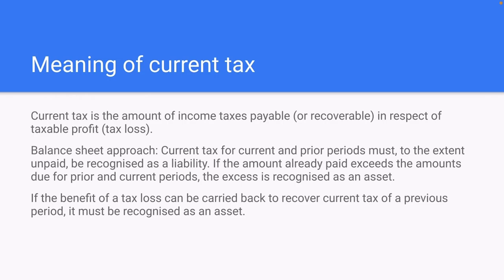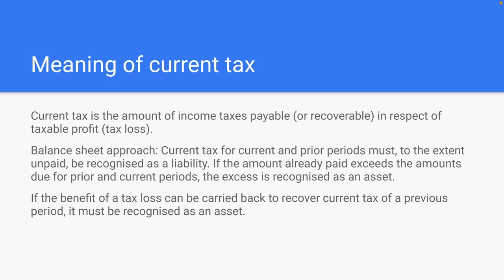And if you've got amounts recoverable, income taxes recoverable or receivable from the tax authorities in cases of refunds, then from a P&L perspective, you perhaps would have a current tax income, and from a balance sheet point of view, you will have a current tax asset. I should say that it's uncommon to have current tax income, and it's very uncommon to have current tax assets, but it does exist in reality.